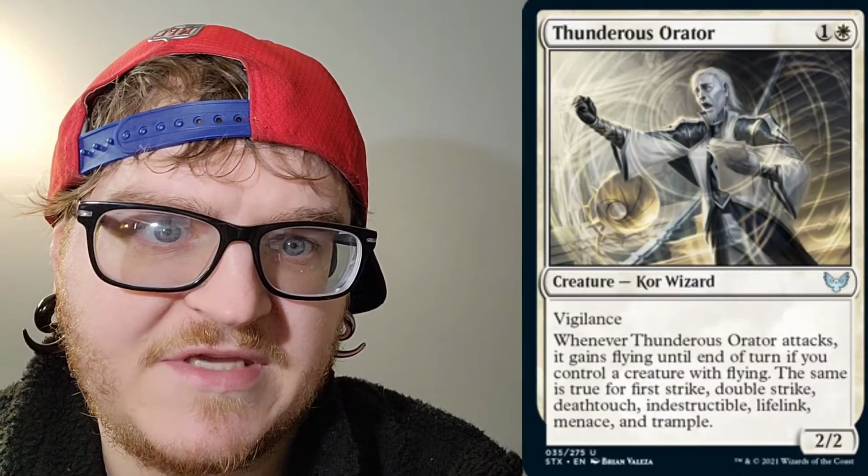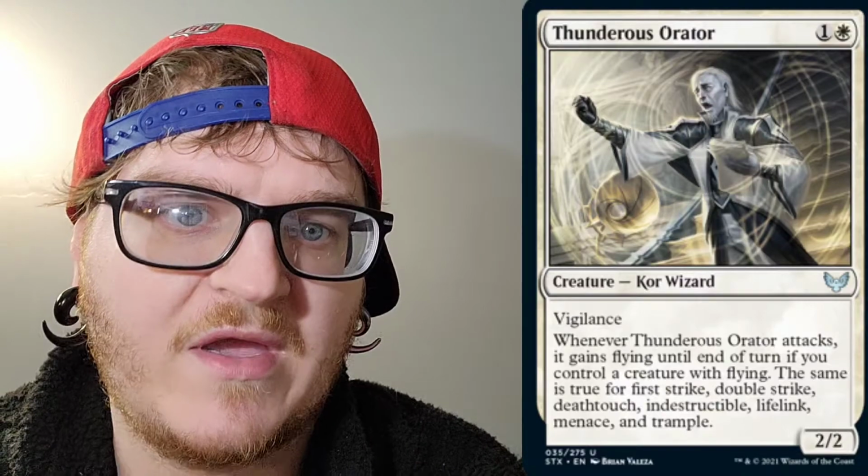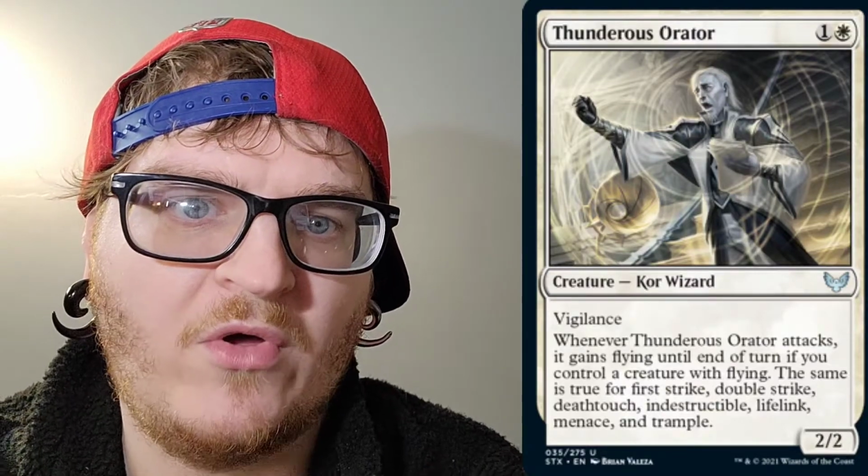Very nice. Next up we have Thunderous Orator. 1 mana of any color and a Plains, 2 CC, creature type Kor Wizard, 2/2. It has Vigilance. Whenever Thunderous Orator attacks, it gains flying until end of turn. If you control a creature with flying, the same is true for First Strike, Double Strike, Deathtouch, Indestructible, Lifelink, Menace, and Trample. So that's cool. Very, very nice.